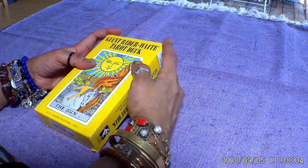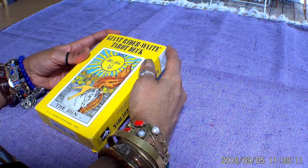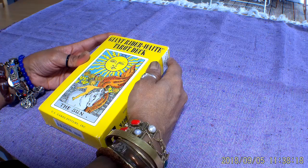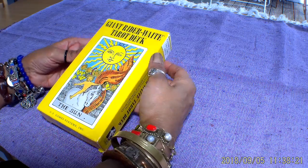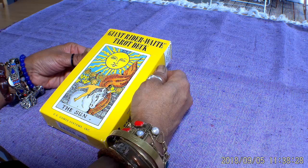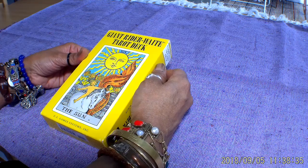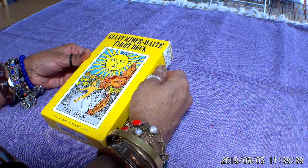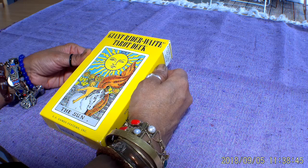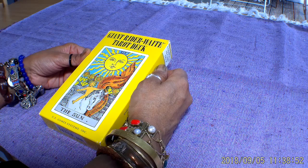So I'm going to start with a good old solid foundation tarot deck, which is the Waite tarot deck. I'm going to start with this deck because this is the gold standard of all tarot reading. So if you want to learn how to read the tarot deck, this is the best deck, in my opinion, to start off with. It gives you a lot of symbolism, and there's a lot of meaning in each of the cards. It's a really good learning experience, and you can take what you learn, a good basic foundation, and apply it to the rest of the tarot decks. So once you start off with the Waite deck, you can open the doors to using other decks as well.